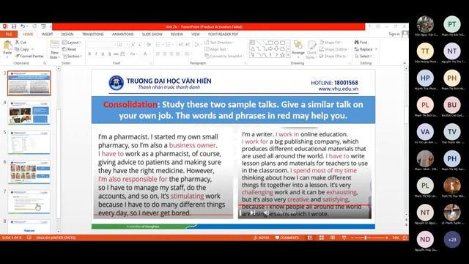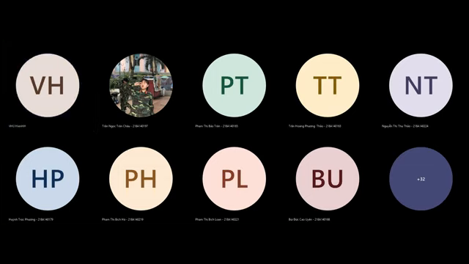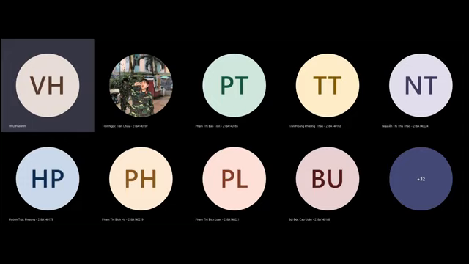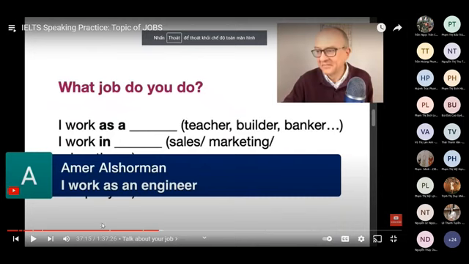For example, I can show you this from the video link, and I think you can learn something from it. All right. Now, this is, I work as a. It means I am a teacher, but you can say I work as a teacher. Instead of saying I am a teacher, you can say I work as a teacher, as a banker, as a finance analyst, as a doctor, or something.